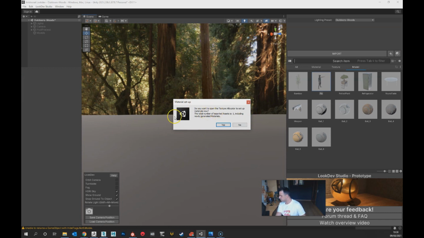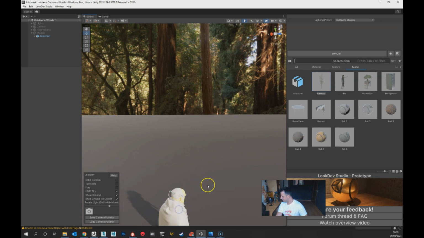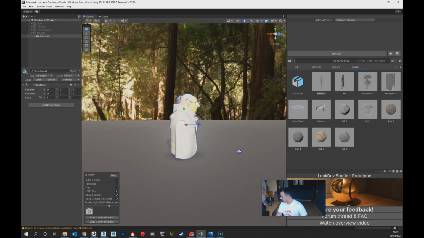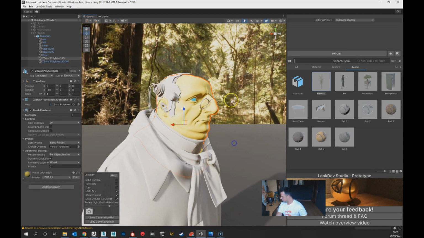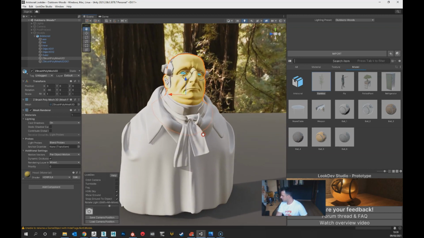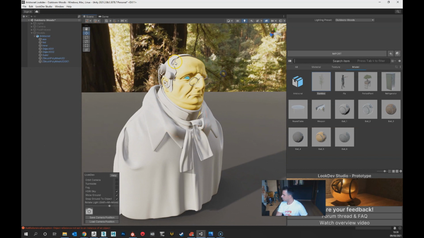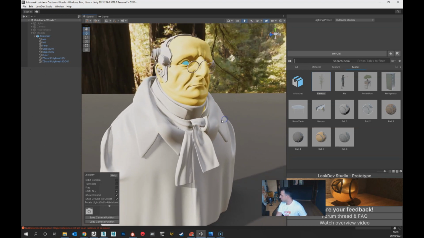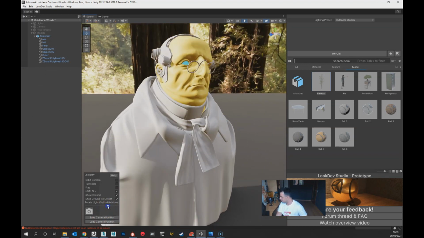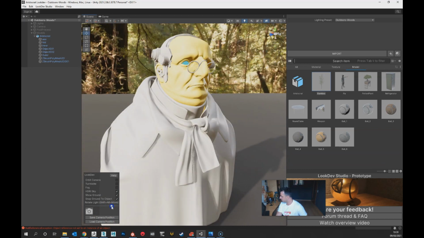And now it asks me if I want to open the texture allocator, which basically opens a thing to position your textures. I'm not gonna do that now because I have not imported textures yet. So I'm gonna click no, and then I just have my model here. If I click on it, I click F to go near it. And now my model is right here. So now the cool thing is that I can just start working on the materials for it.